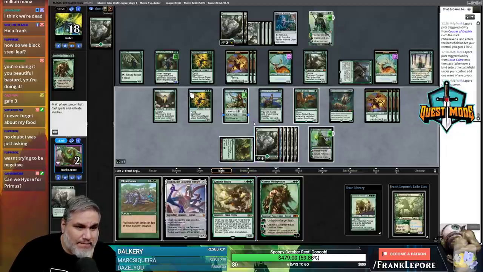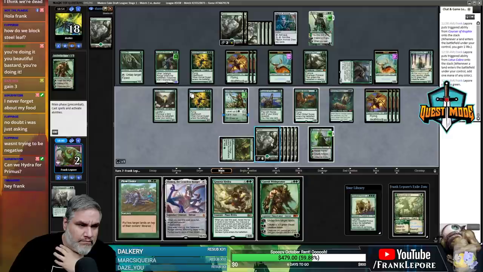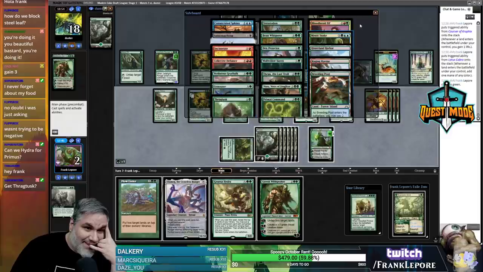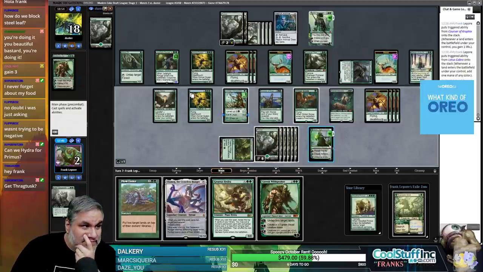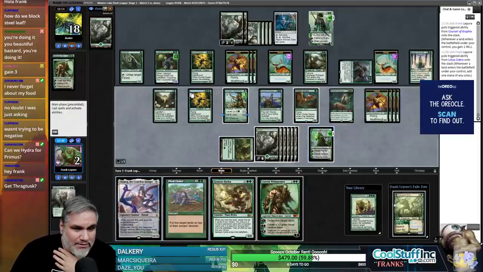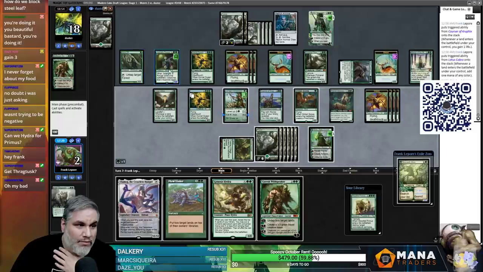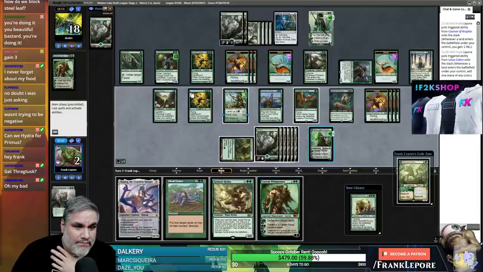I kind of just like Hydra for 5. Or 4, rather, because then we can make a food. 1, 2, 3, 4. 1, 2, 3, 4, 5. Makes it 3/3. Pretty sure Thragtusk is in our sideboard. I don't think we have a way in the deck to actually just search for it. Oh boy. So this is not an option. We can make a 4. A 4/5 blocks this quite well. 1, 2, 3, 4, 5, 6, 7, 8, 9, 10. This is going to be the problem. These two combined are the problem. 7.